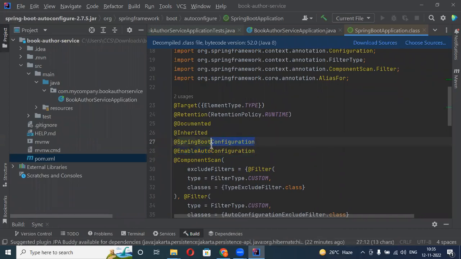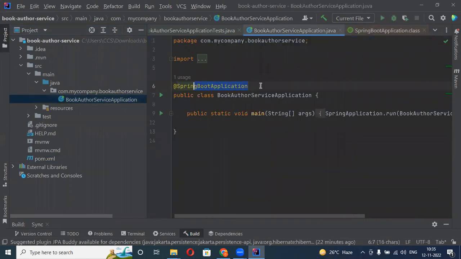And Spring Boot configuration is just another class for configuration, which means in the class annotated with Spring Boot application, we can use the @Bean annotation, the @Component and @Configuration annotations, any kind of Spring-related annotation. And this class itself can act as a configuration class.